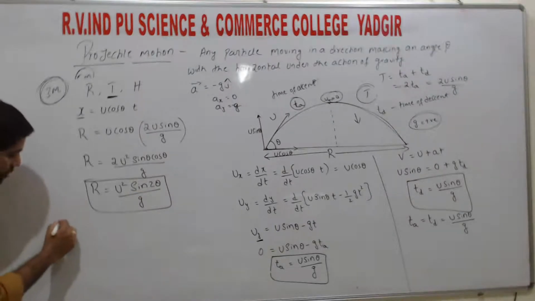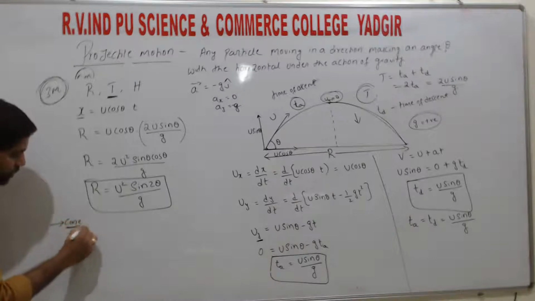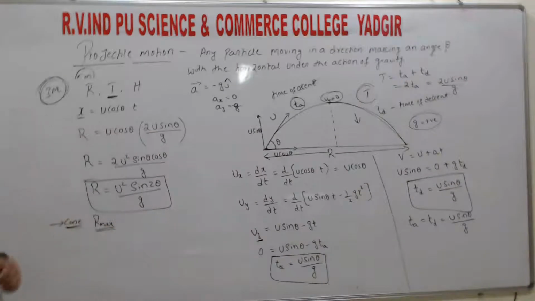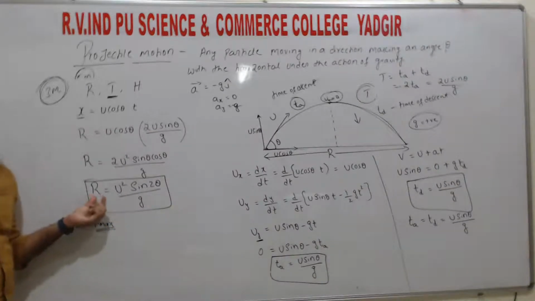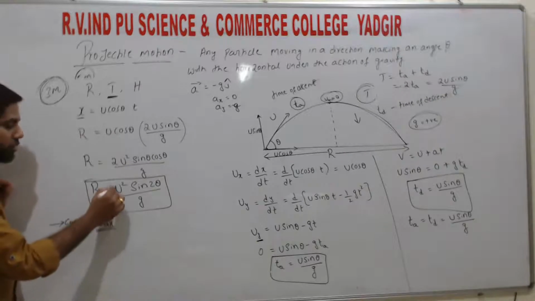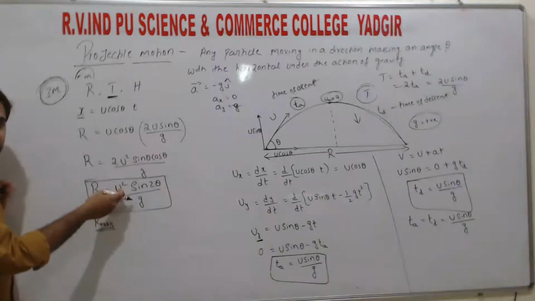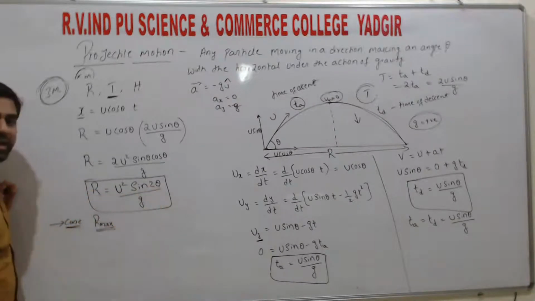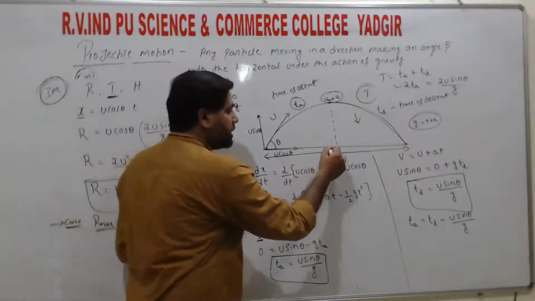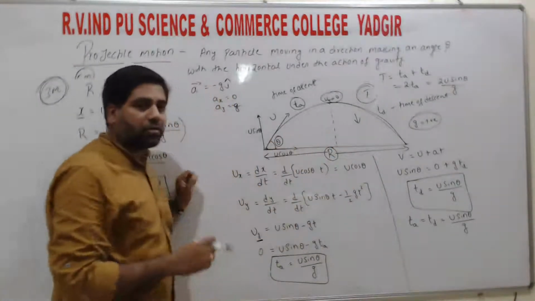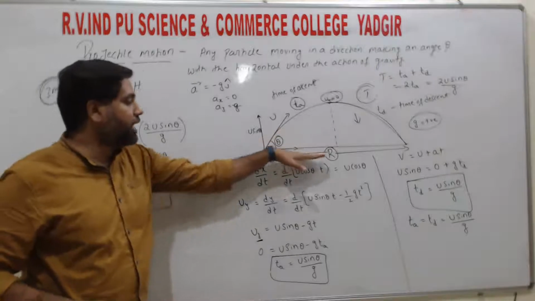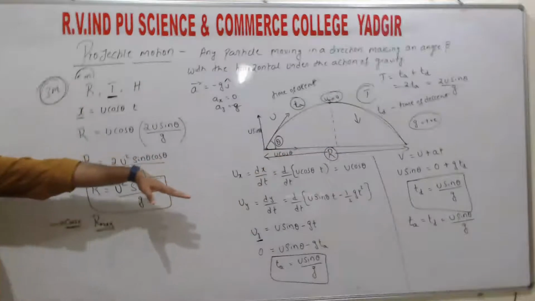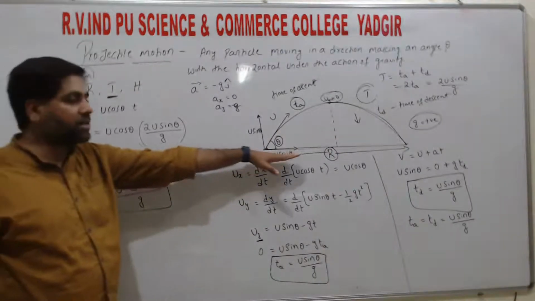So in this we have one special case, right? To find the maximum range. So when we will get the maximum range, right? So if you observe here, the velocity which we projected is constant, that is u is constant and g is constant. Then the range is directly relates with the angle theta. So this r is directly relates with the theta. So in which angle if we project it, we get the maximum range. So now ಯಾವ angle ಅಲ್ಲಿ project ಮಾಡಿದ್ರೆ maximum range ಸಿಗುತ್ತೆ ನಮಗೆ. In which angle if we project, we get the maximum range.